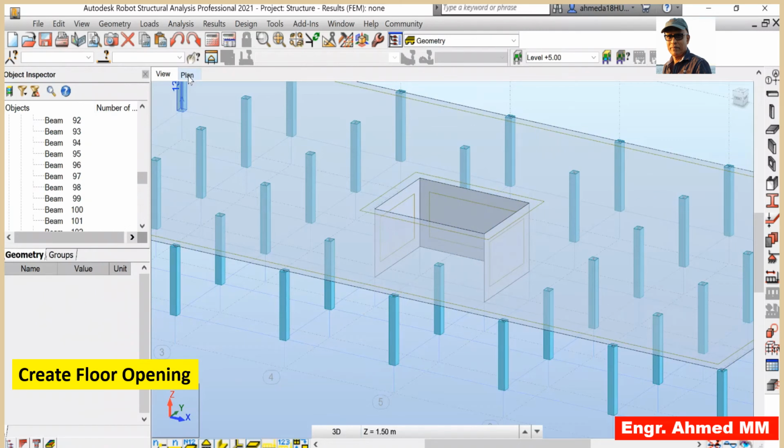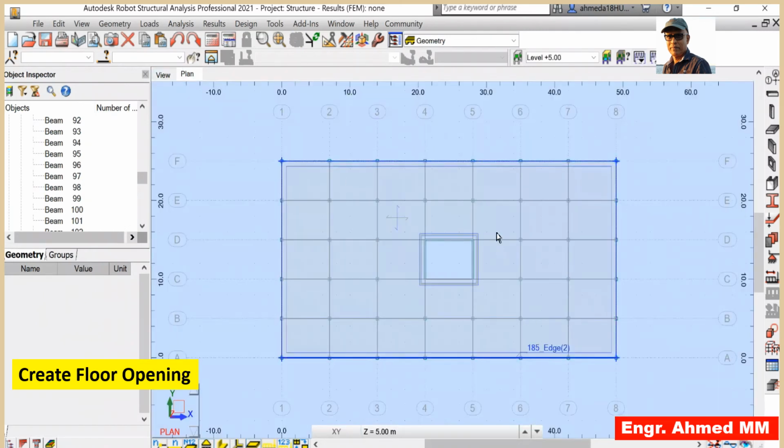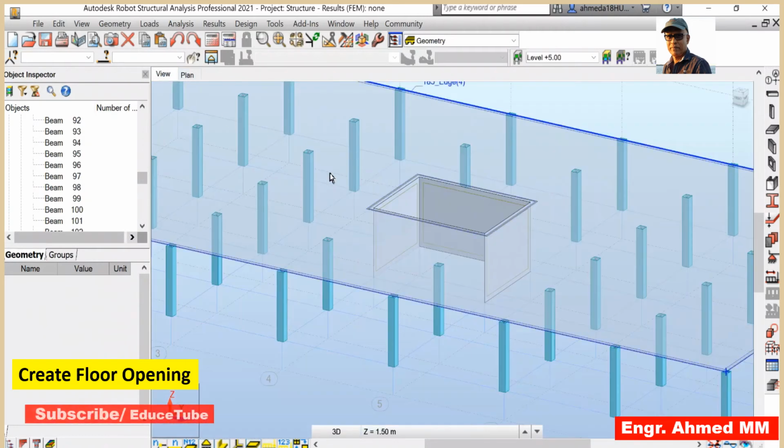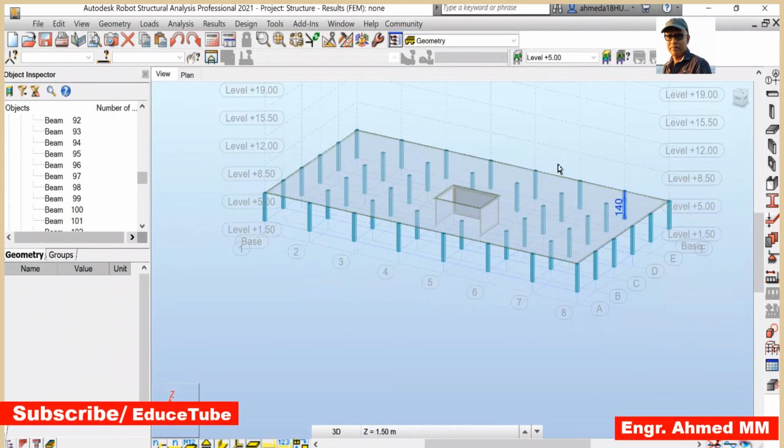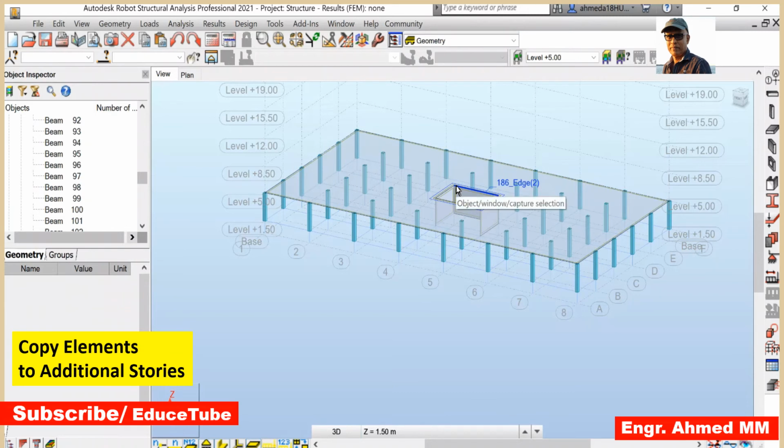Now turn on the plan. So this is the situation with opening. Now our next task is to copy this story 1 up to 10 stories. So how to do that?